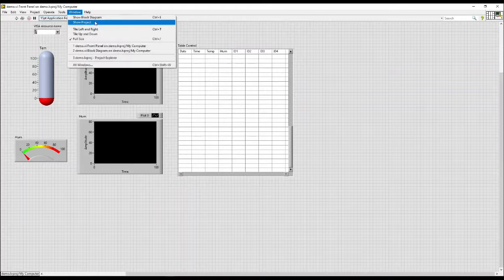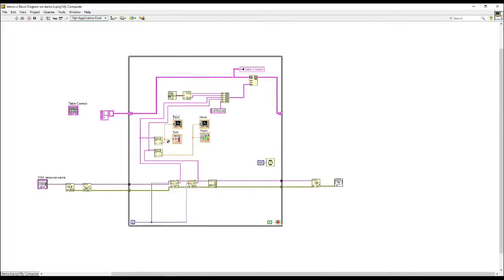Now we will move to the block diagram. In the block diagram, we have created a serial port initially. Then we have cleared our buffer and opened the buffer again. We have here two reads, as two types of strings are read. We have flushed the buffer and closed it. We have an error handling command to control the error. Then we have used a while loop where all the components are connected.